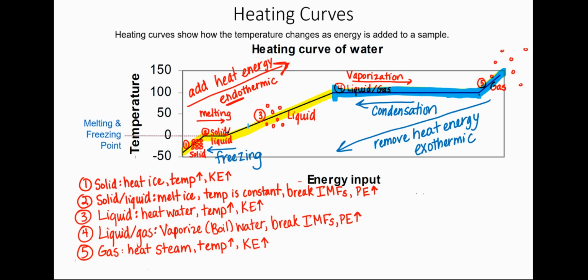Then we're talking about cooling the liquid down to its melting point, down to 0 degrees. Once all of the liquid is 0 degrees, then we can freeze the liquid. Once it's all frozen, then we'd have all solid at this point. We can start to cool the solid ice even below 0 degrees, below its freezing point.